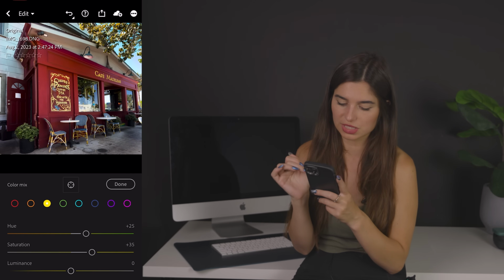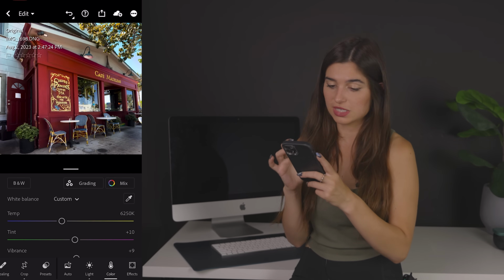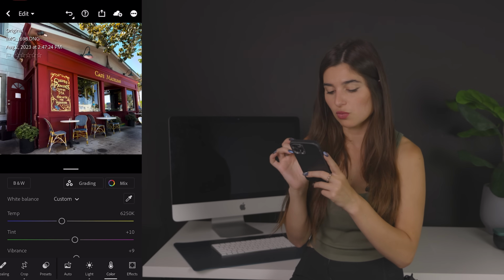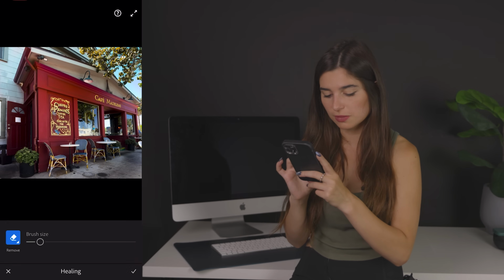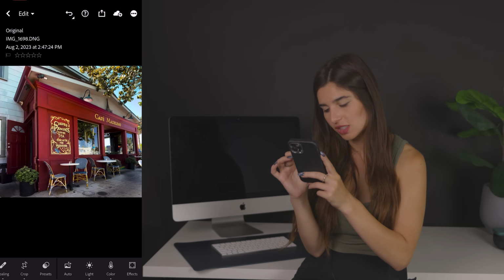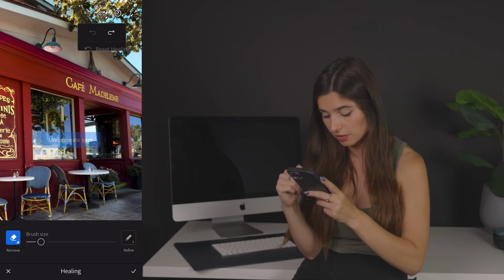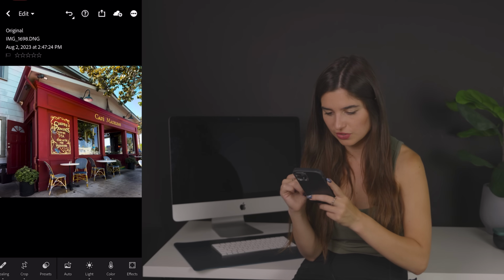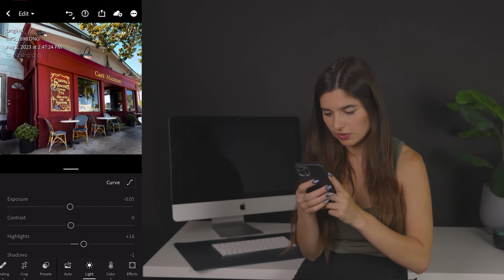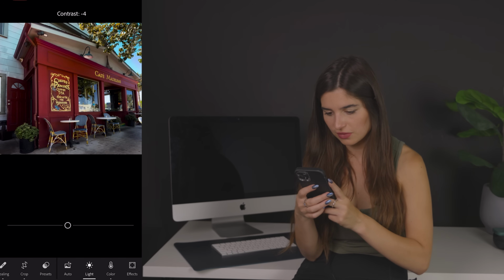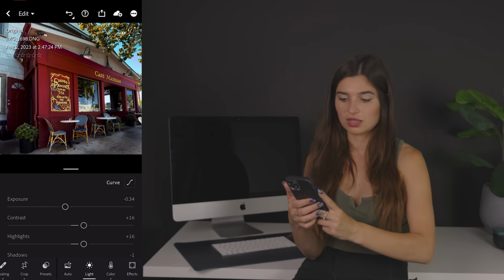And now we're just gonna go into the detail work of it all. The details are kind of erasing some of the stains on the ground, getting rid of that white sign. So we're just gonna go to healing. And this is just a process. You're tweaking as you're going. You kind of, ooh, that looks kind of nice. And then you're just kind of tweaking as you go. And I think that's almost there.